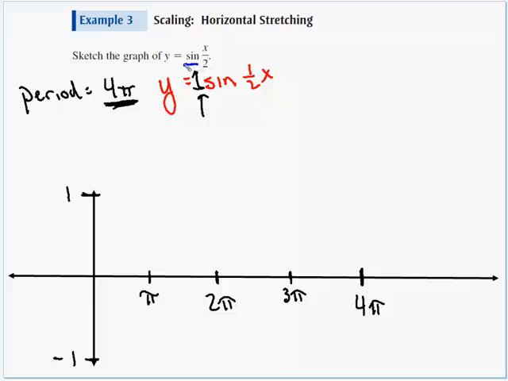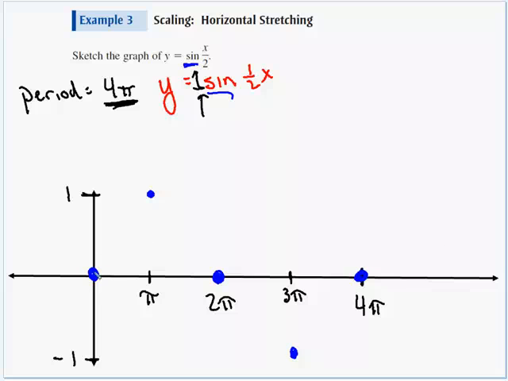We're dealing with the sine wave, so that starts at the origin. 4 pi later, we're done with a full cycle. So we're going to end here. In between the starting and ending point, we will have an x-intercept at 2 pi. And remember, sine starts out by going uphill. So in between 0 and 2 pi, we're going to have the peak of a hill above 1 pi. And then between the x-intercept and the end, we're going to have a valley down here below 3 pi. So there are the 5 critical points to the graph.